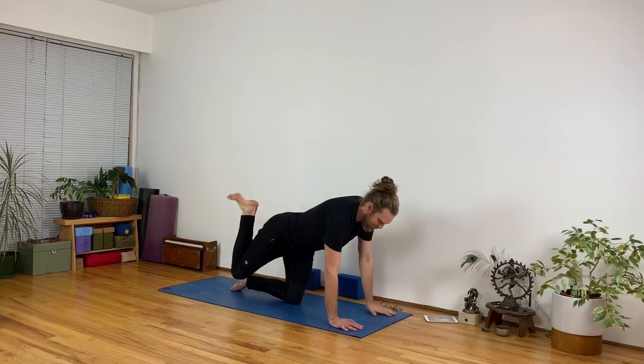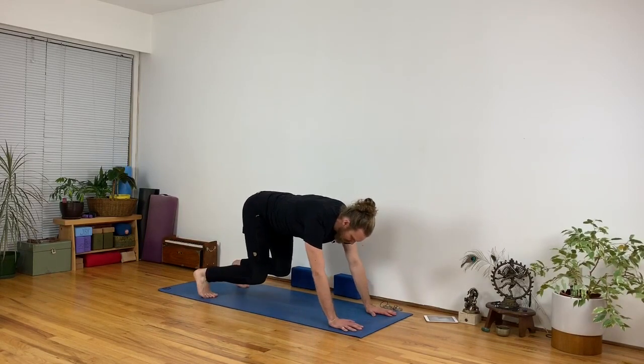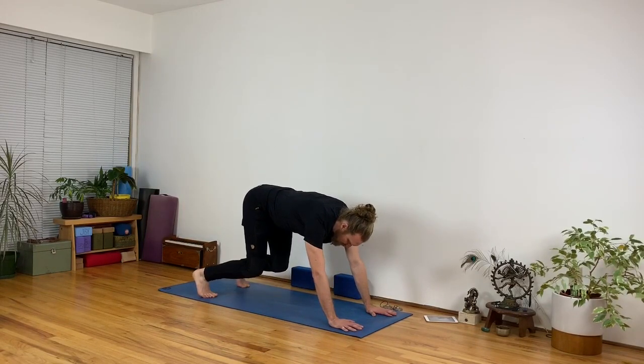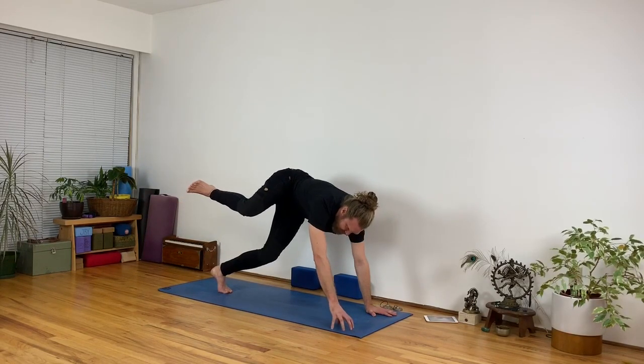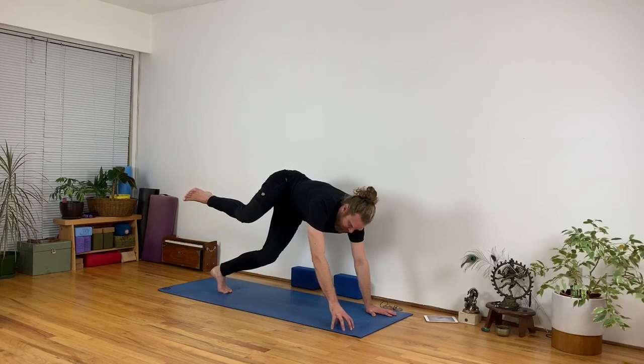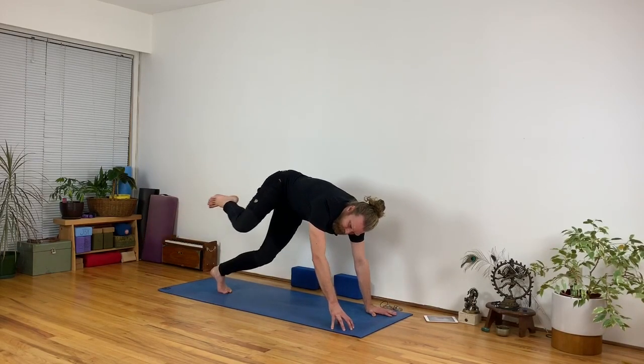Okay, and then lower down. Tuck your toes under. Rise up, crouching cat again. In crouching cat, move your left foot a little closer to your right foot, and then lift your right leg out to the side. If you want to make it a bit more challenging, go fingertips with your right hand. It just puts more weight into the left hand. And then from here, create a bicycle action, but with only your right leg.